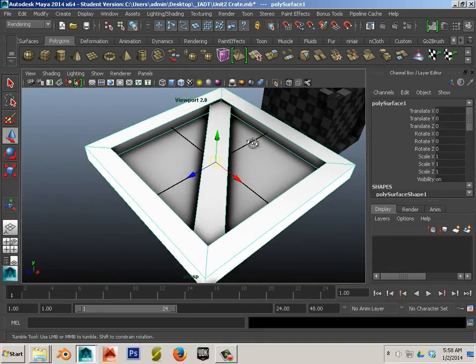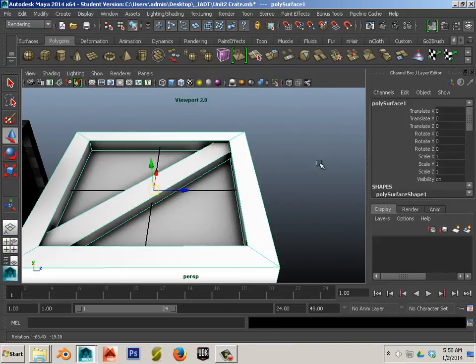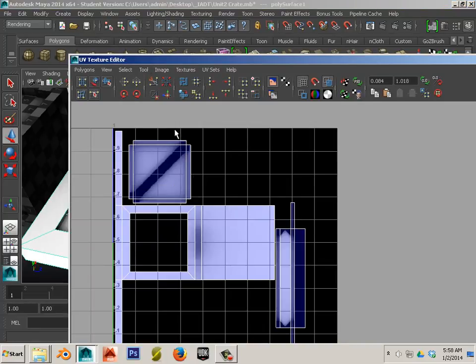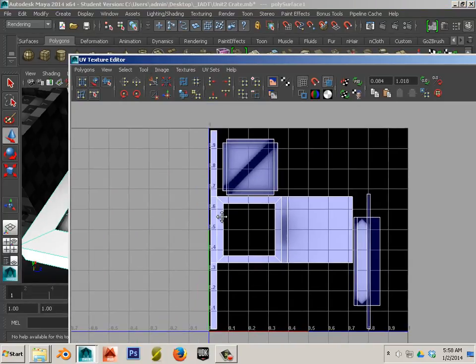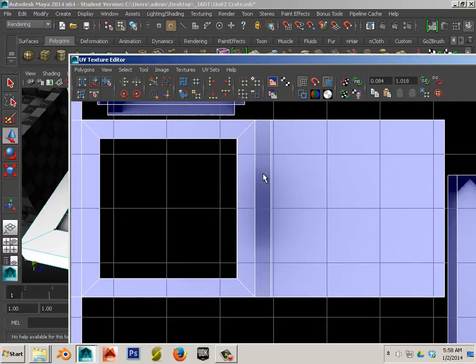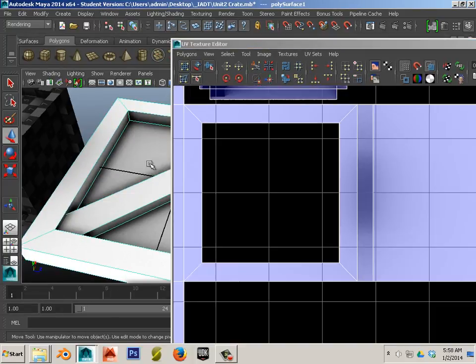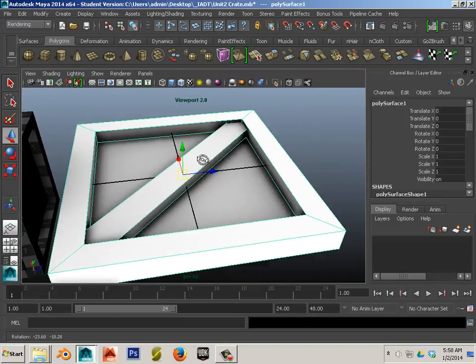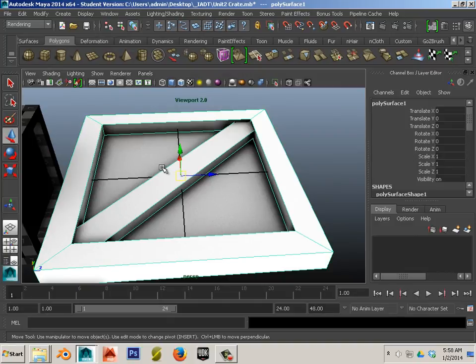Alright, so here's our object after it got done baking. Very nice, right? And let's look at the UVs. So that would have been a lot of work in Photoshop to bake all this stuff in or hand paint it in. It would have taken a really long time. But with this, I could just click it and let it sit and have it calculate all those shadows for me, and then I can take it into Photoshop and do the little tricks. So that's a difference.